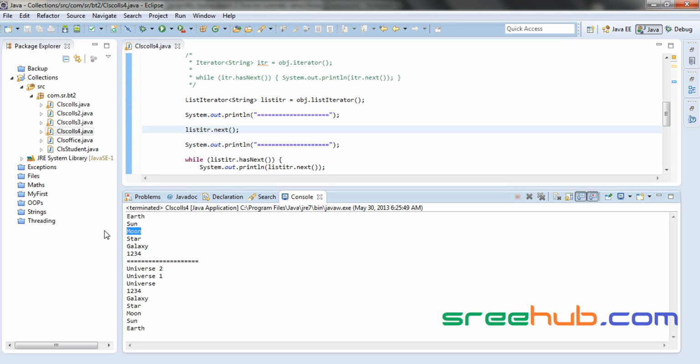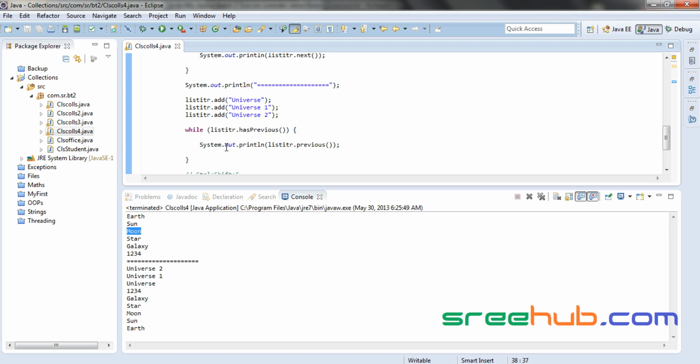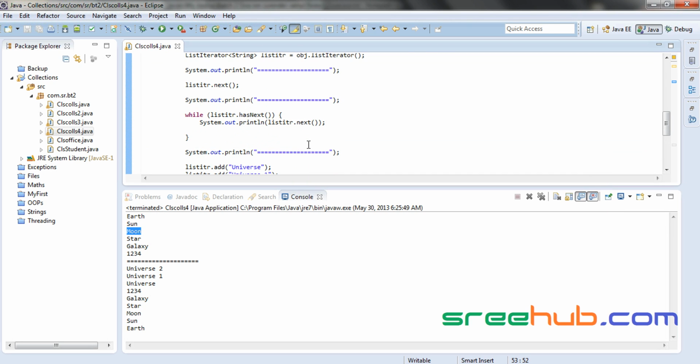Yes, you can do that. But using this functionality, list iterator dot previous starts from the last value.